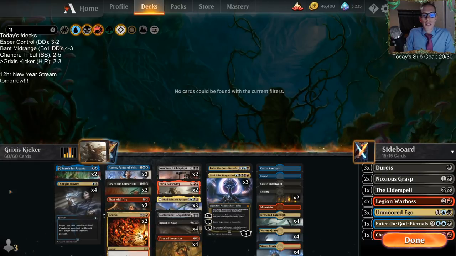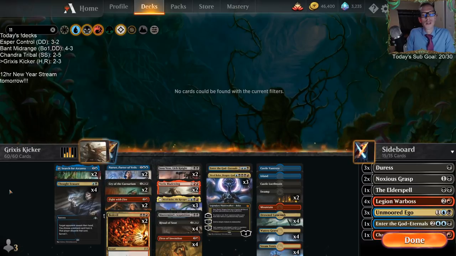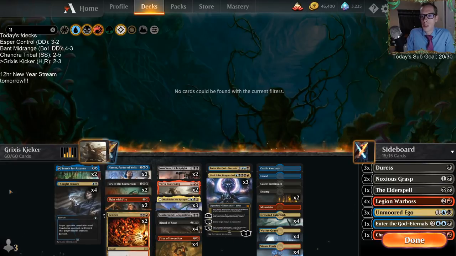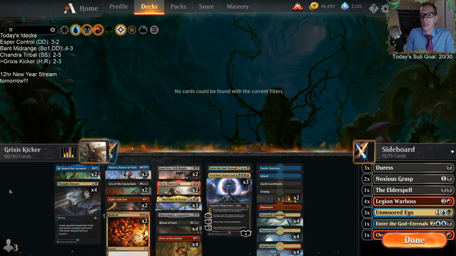All right, but there we go. So that's Grixis Kicker. Did you like this more than the other Grixis control deck that we played before? Do you like the kicker spells more? Fight with Fire looked awesome, and Bladewing and Josu Vess did a really good job closing out games. They were good against aggro too with the bodies. I liked them myself, but let me know over on the YouTube comments what you think of them.